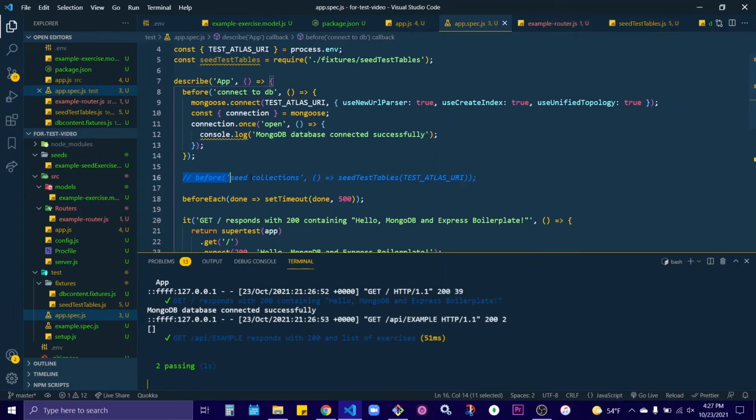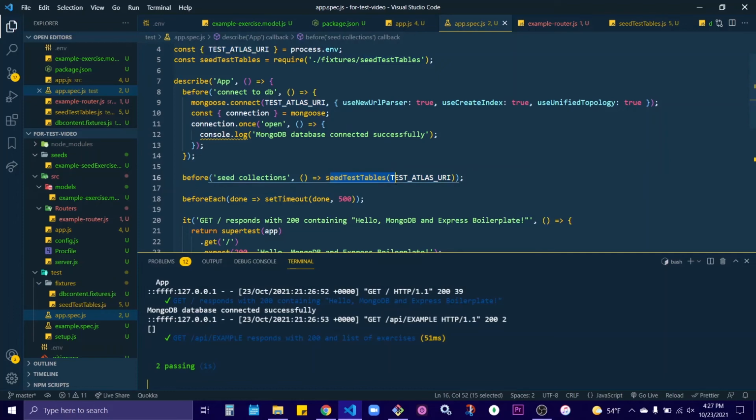And then right here, we're going to seed our collection. In order to seed our collection, we are going to call the seed test tables function with our test database URI.